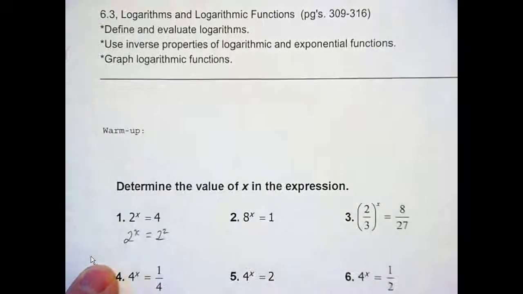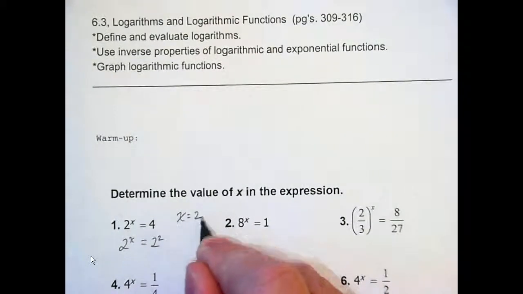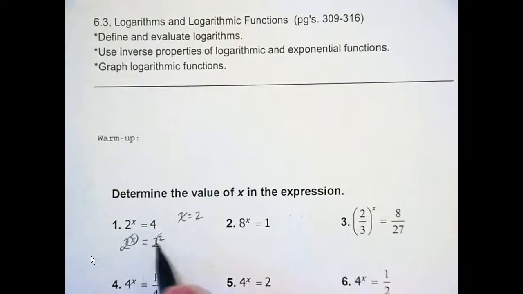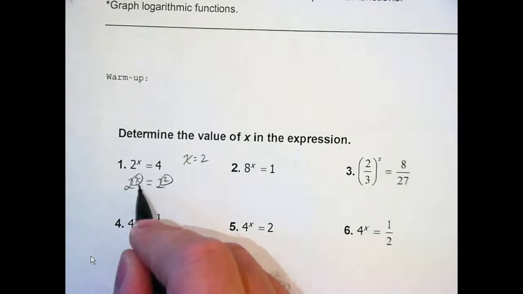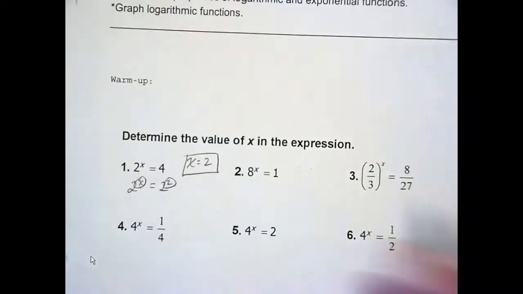Okay, if you think of it like that, the only reason I do that here, hopefully most of you didn't do that. You just said x is 2. The only reason I did that was to point out, remember we just set our powers equal to each other. So x equals 2. That's going to come in handy when we get down to some of these other ones.